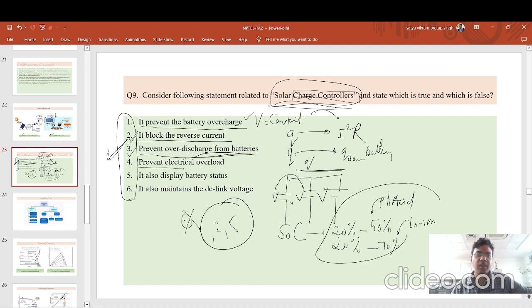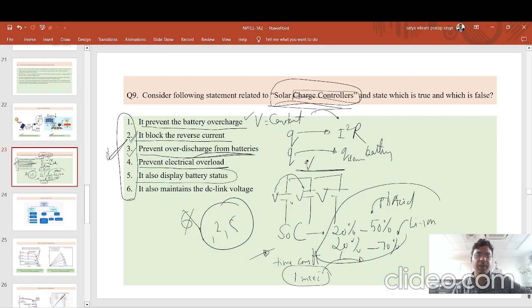And it prevents electrical overload, that is also correct. Why? Because it does not dissipate all at once, because it has a certain time constant to flow. If it is a millisecond, it will not respond to a fault which has just come. It will take a millisecond of time, then respond to this overload condition, and if the current is greater than it can supply, it will trip.